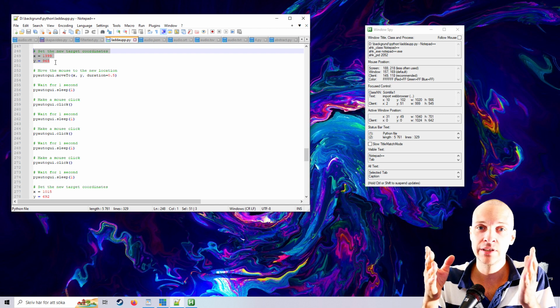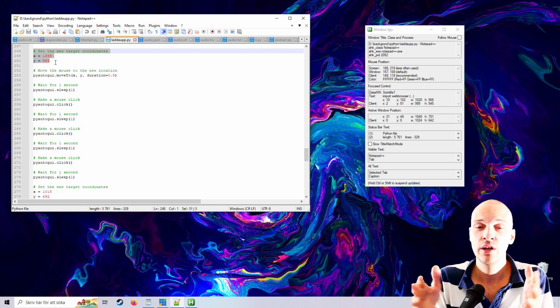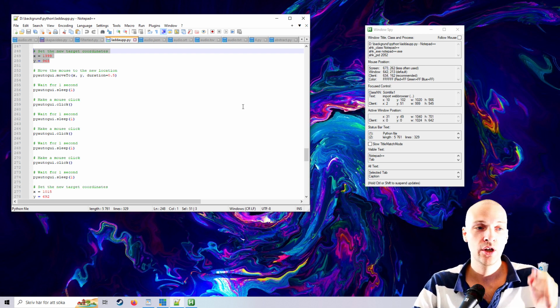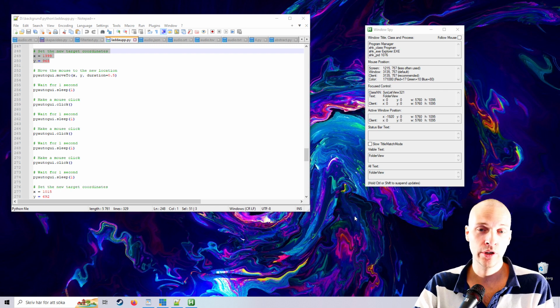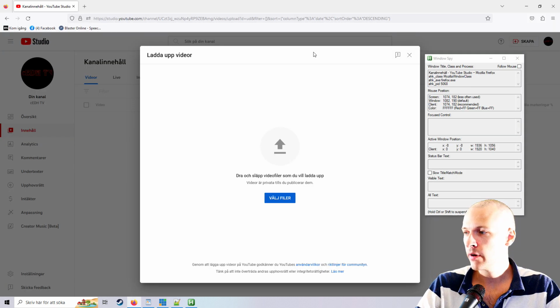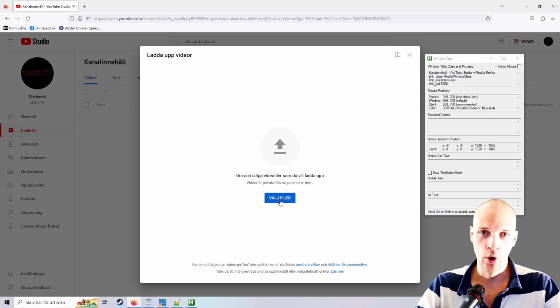But if you want to use this little script, this little program I showcased to you, you need to figure out the coordinates for the keys your mouse is going to move to and then click on correctly. So as an example right here, I need the mouse to move to this position. Every one of you who has uploaded a video, I know that you can't read "välj filer", but you don't need to actually translate that because you know what it reads in your language.